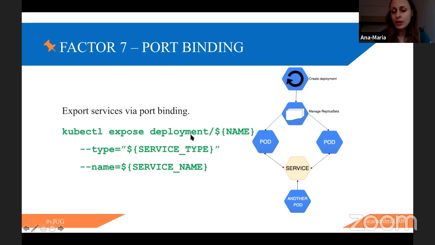Here you can use services. If you are, for example, trying to limit the ports or limit in a way access to a certain service, you can use the expose command to do that and to make sure that the real port on which your service can be accessed is not exposed later on.